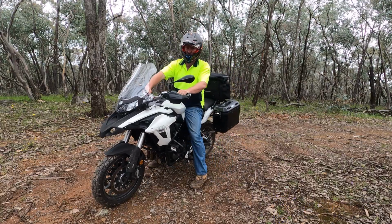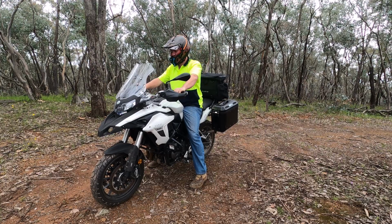Don't forget to put the stand up. Fuel pump.